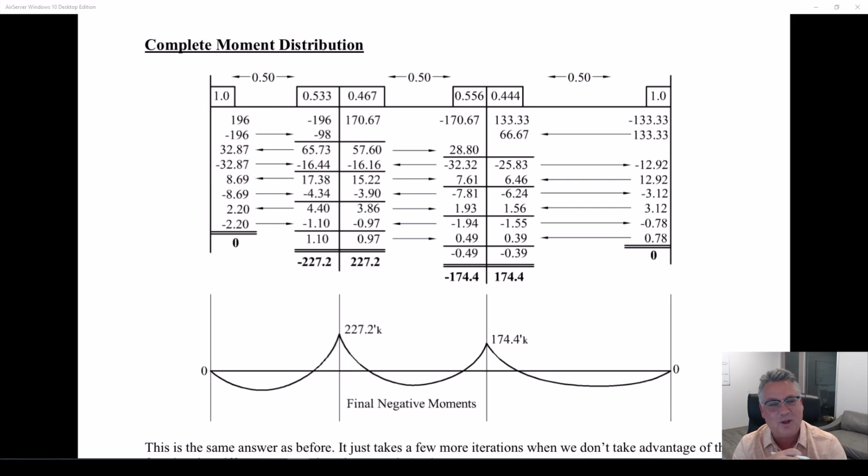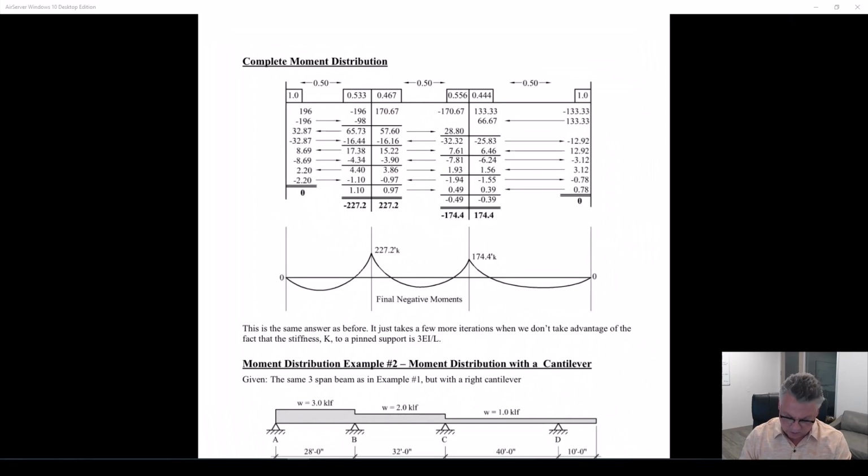And that's why I said it would almost be better if I was the only one that ever taught you this. I don't recommend doing this. If it's confusing to you, forget I ever said it. You can go through this if you want to get more comfortable with moment distribution. You'll end up with the same exact answers. We didn't have to take advantage of the fact that the ends are pinned. We knew they were going to be 0, therefore we could adjust our stiffness factors to take advantage of that. That's where the 3EI over L came in. If you don't want to do that, you don't have to do that, but you're in for a little bit longer trek.